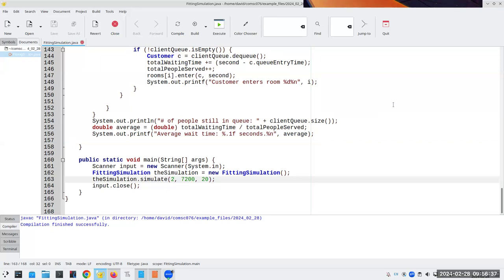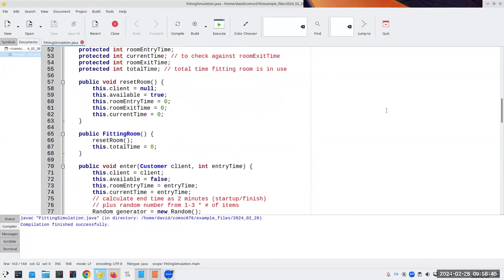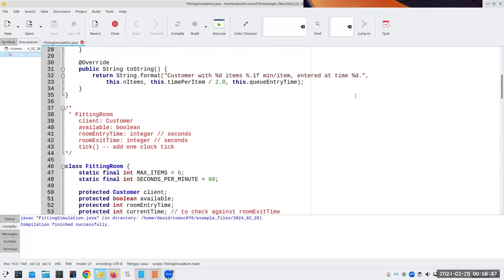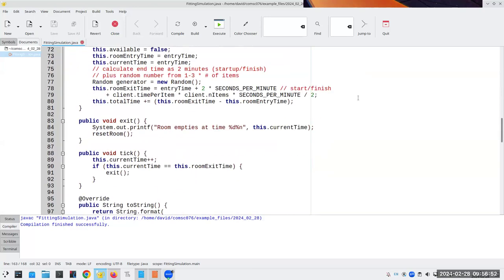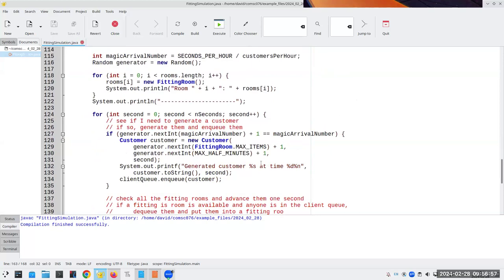You might want to check the toString. I think your toString already prints out at times. That's why it's double. Which toString? The customer toString already prints out at times, I think. Uh-huh. And then I've got another at time that I'm doing here. Thank you. That fixes that problem. At least I got one problem fixed before I have to go and do a better analysis of this.